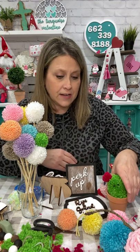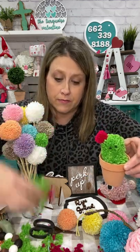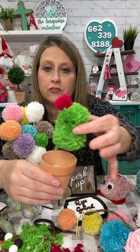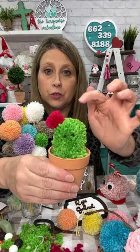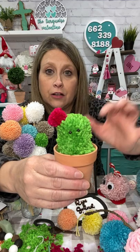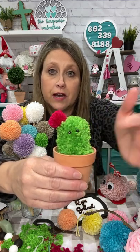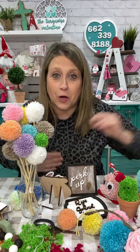My cactus, I just trimmed up a pom-pom. I trimmed it up a whole lot because this is the rest of him down here. I trimmed it to where it kind of looks like a cactus. And then I made a little bitty pom-pom and trimmed it way down for the little flower thing. And I glued it to his head. And those are little straight pins that I colored black for his eyes. I'm about to find him some better eyes. I have to work on him tomorrow.